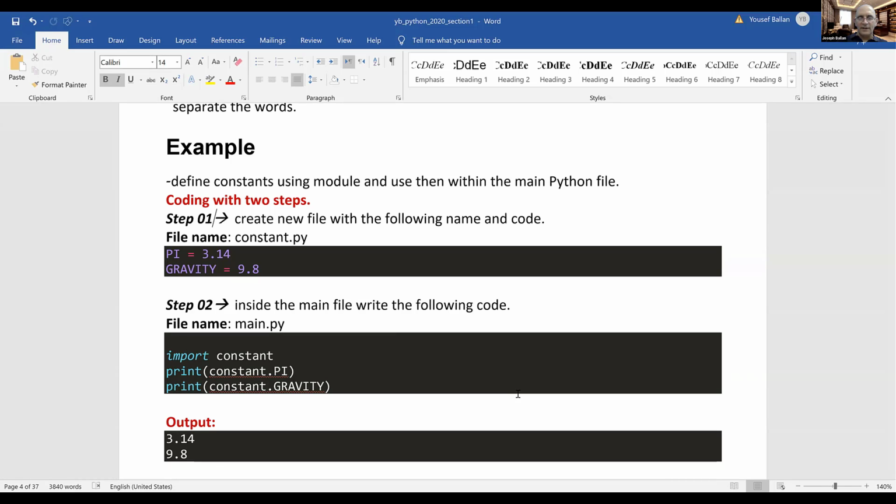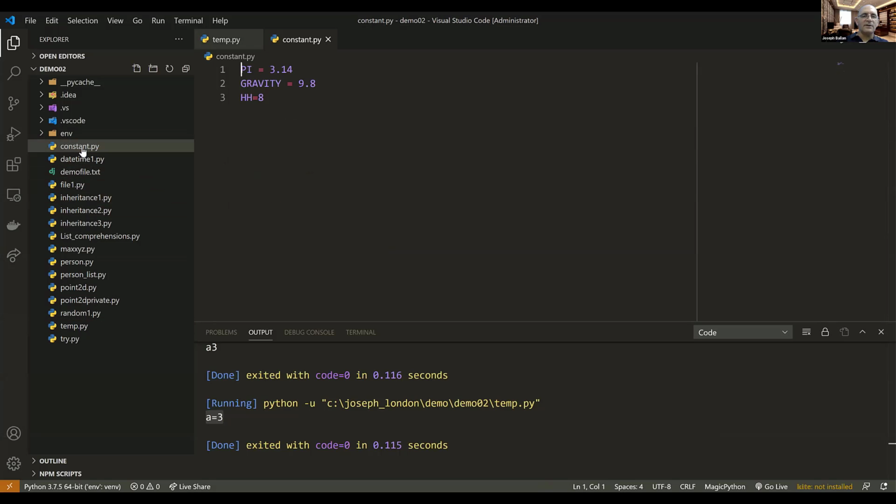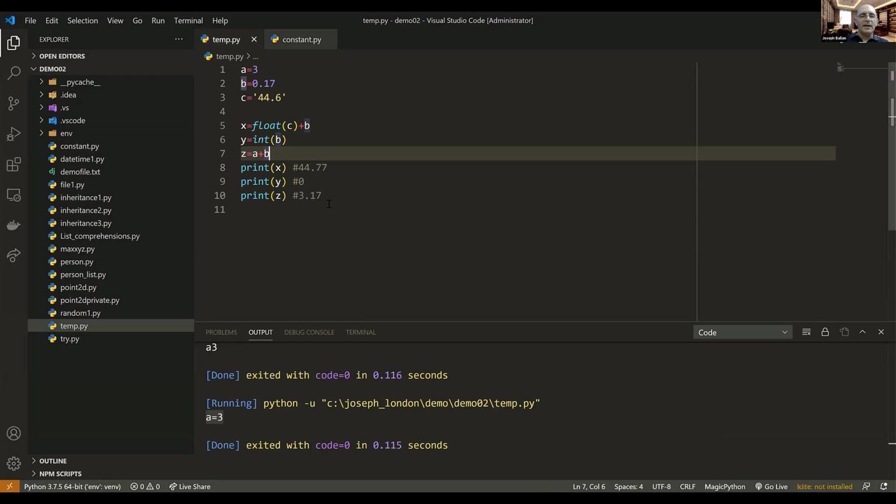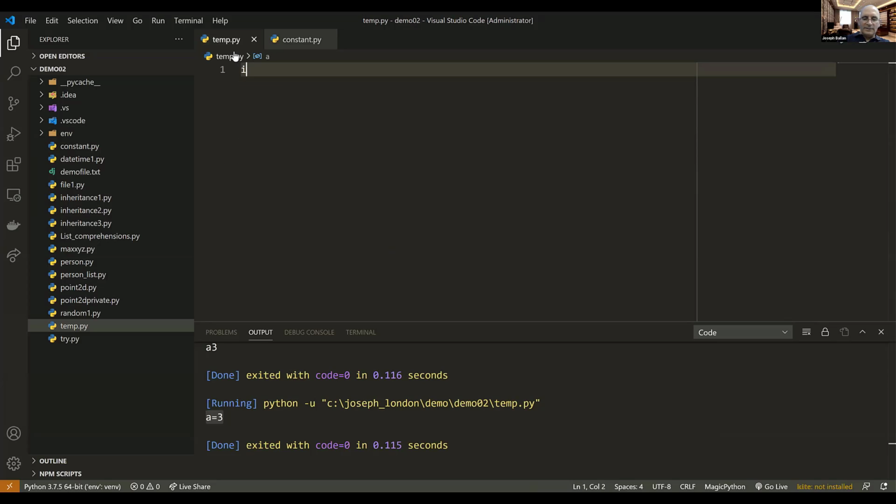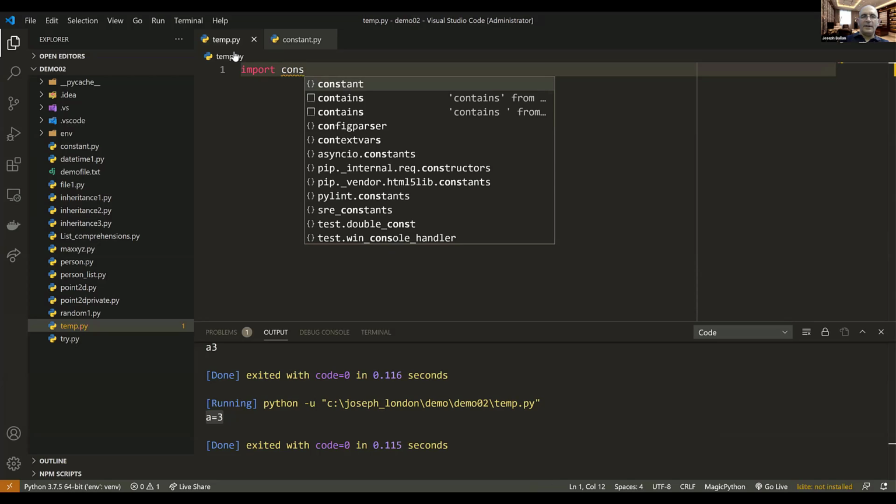So let us go to my Python program. As you can see, this is the constant.py, which, as you can see, has the py extension, and I defined it here. And I can write import constant.